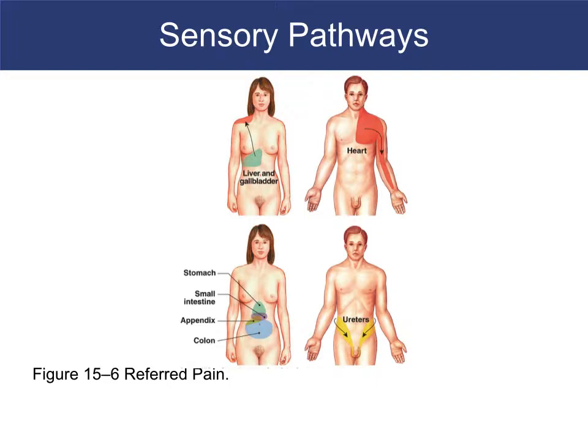Here's that heart thing I was telling you about going down the left arm. The ureters, if you have a kidney stone and one of your ureters is blocked off, most men will tell you the pain is in their testicles. The pain radiates right down here because the nerves that go to your ureters here, your ureters are being blocked, so they're stretching with the kidney making urine. They stretch, and that's what causes the pain. The pain radiates right down in through here.